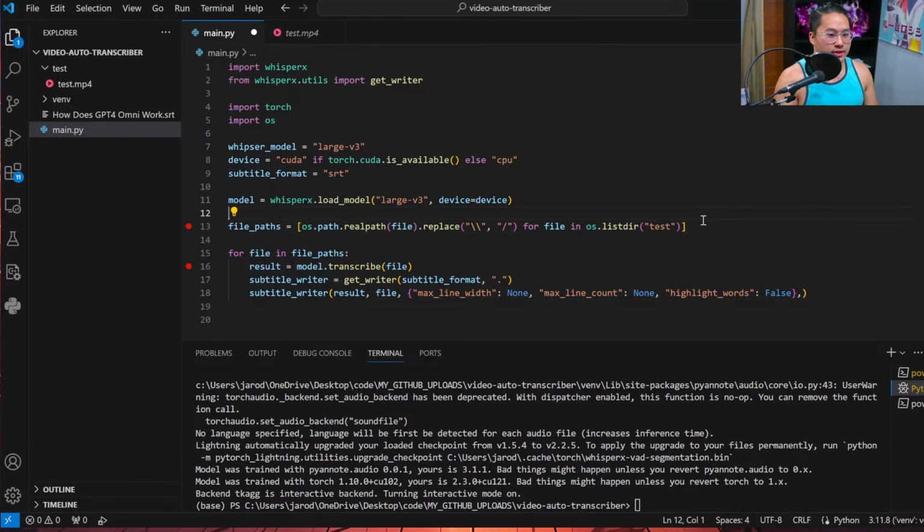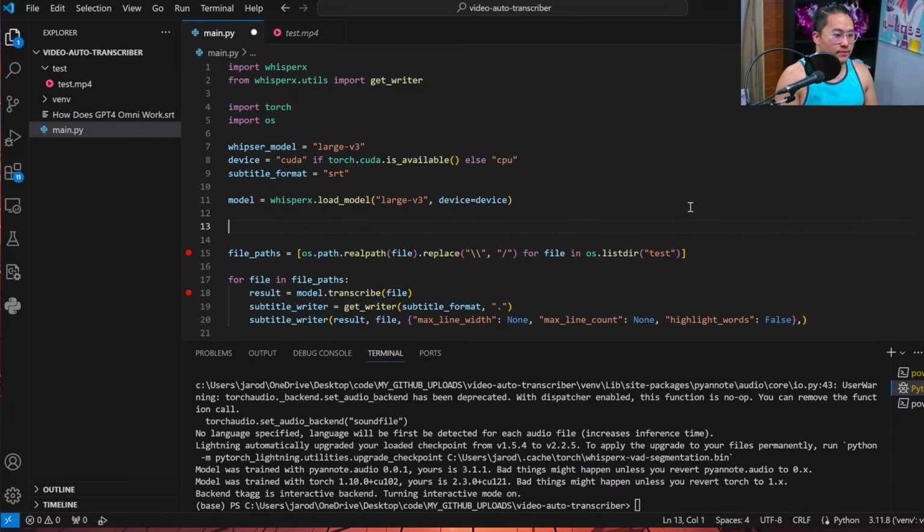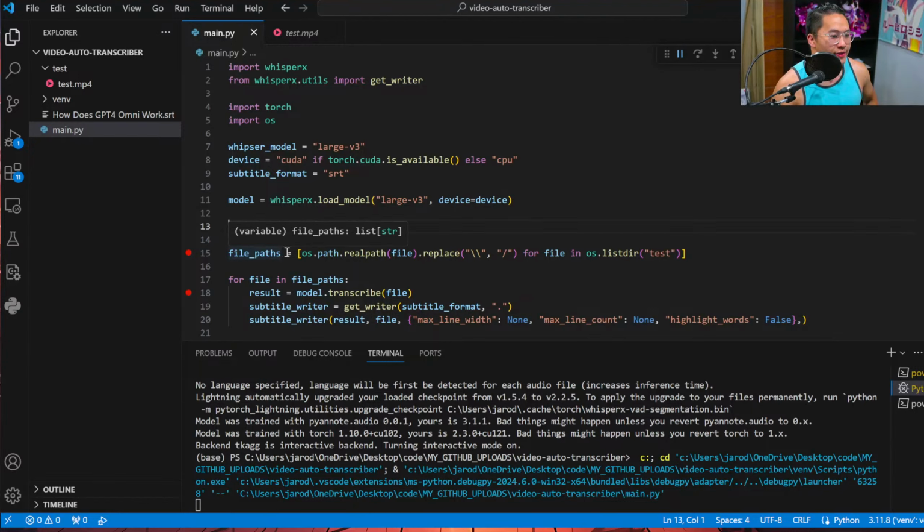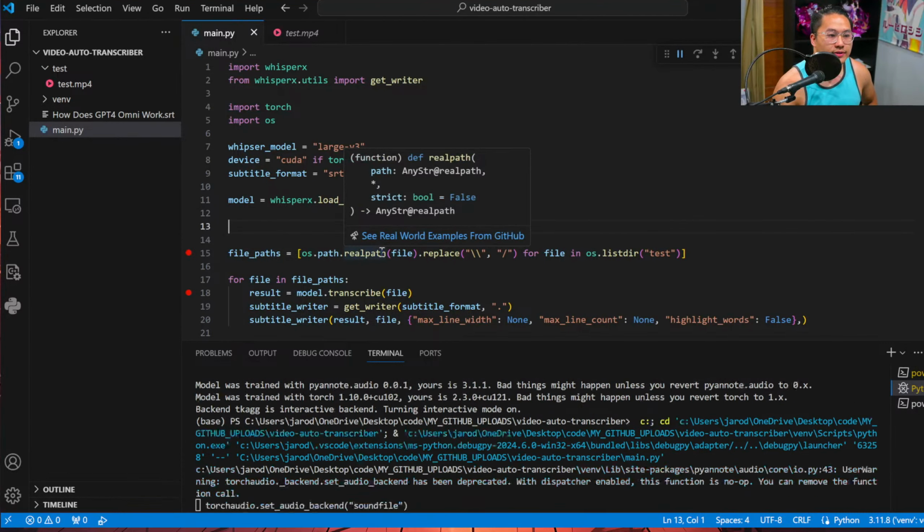Okay, let's see why it's not giving me the actual full path for this. Real path.